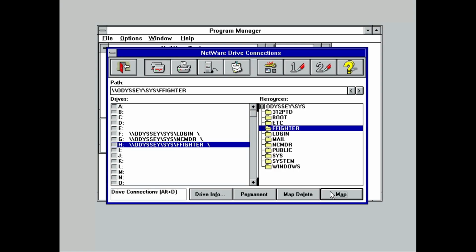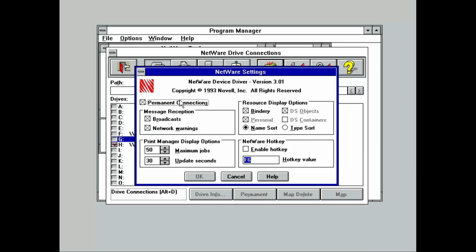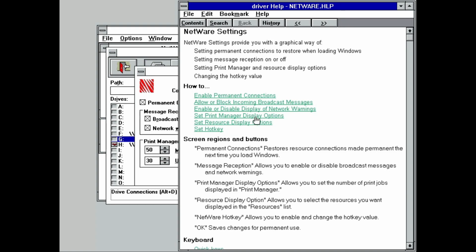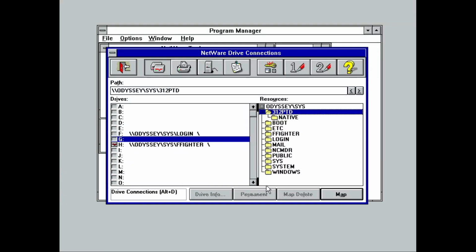More unintuitive behavior quickly became apparent, however. Mappings changed in Windows persist when returning to a DOS environment. While this mechanism works, more confusion reigns in the fact that the NetWare client for Windows has the ability to make drive shares permanent. To clarify, a permanent share is one that is automatically made available and connected on system startup. While this may seem like a more user-friendly alternative, these shares are only automatically mapped when Windows starts up. As such, a typical user may have had to start Windows before exiting to DOS to use NetWare successfully.